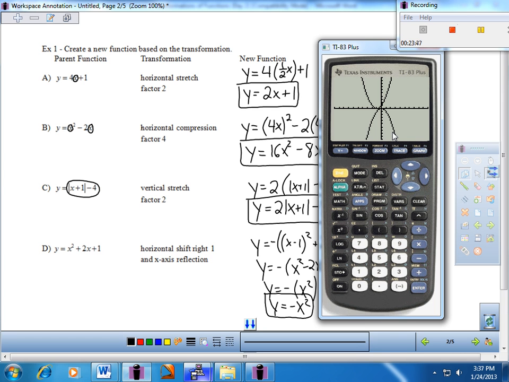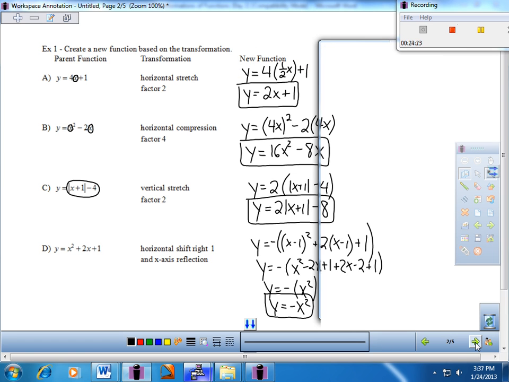Okay, so you have 10 transformations to work with. At this stage, everybody, I should be able to give you any function, represent a parent function. I should be able to name any of the 10 transformations, and you can tell me the new function to make it happen. Cool. Let's go forward.